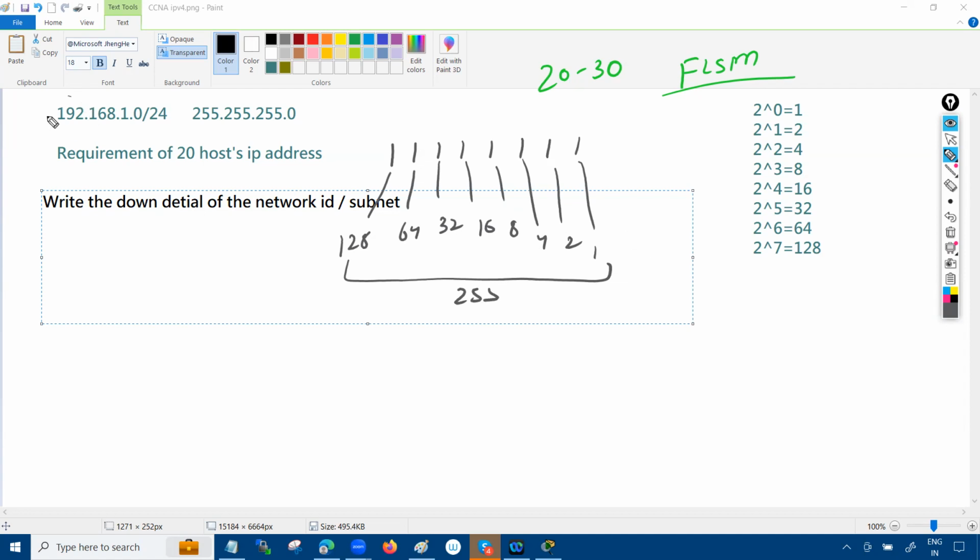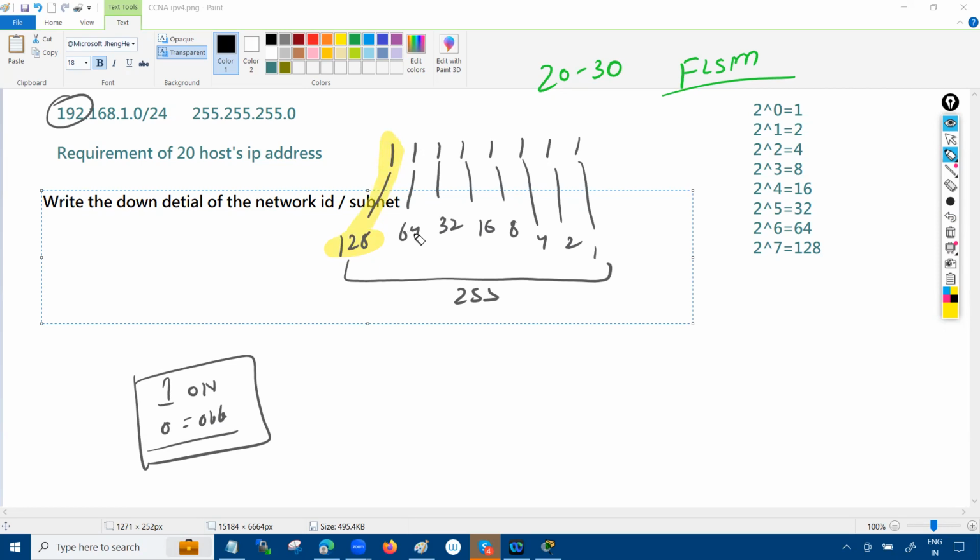Now, we need to find the binary of 192. 1 means on, 0 means off. So for 192, what values should be on? This 128 should be on.